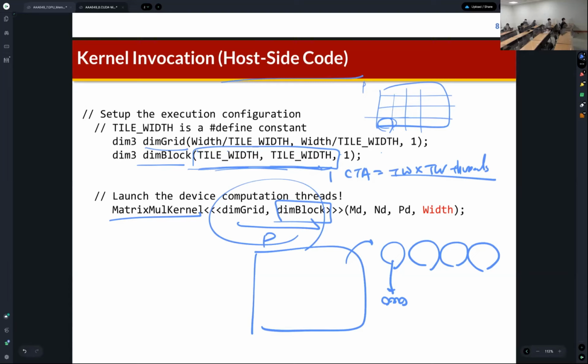So when CUDA is executed, the dimension of the thread block and the dimension of the thread are also defined on the host side. Then using these dimensions, the multiple threads are generated for this kernel. When the kernel is launched, these multiple threads are initiated in the GPU hardware.